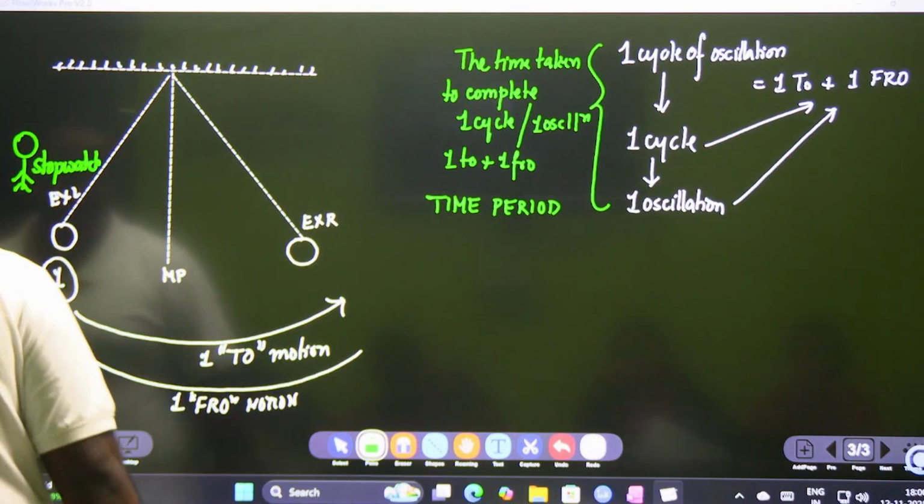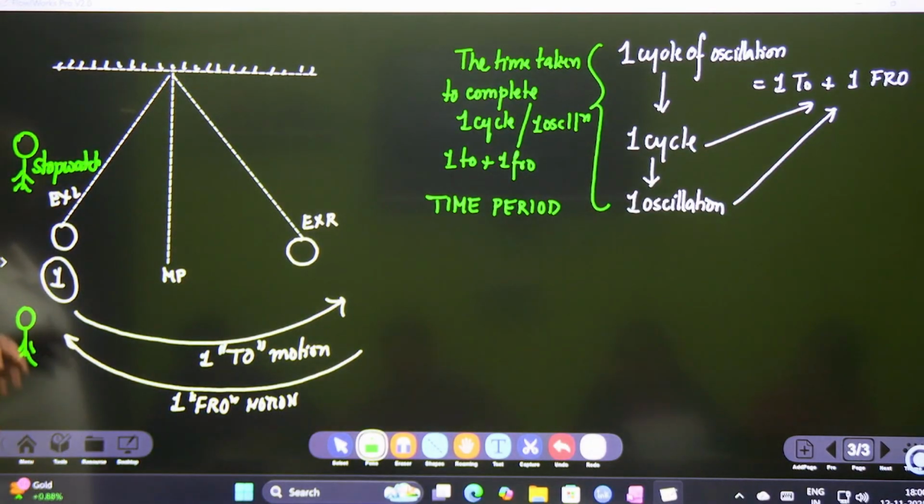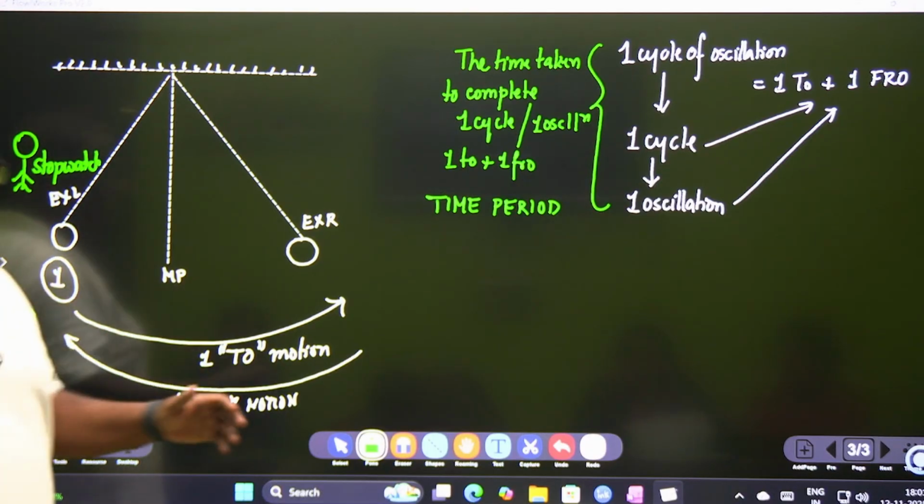Now, how do we calculate this time period? Look, the pendulum is such an interesting thing that the moment you release it, it will go and come back. You won't be able to calculate for one oscillation. So when we do it in the laboratory, so that you have the connect for the topic, we have 2 persons. One will hold the stopwatch and one will release the bob. Say we will take 10 cycles, and when 10 happens, stop.